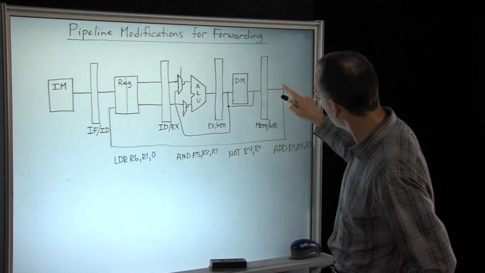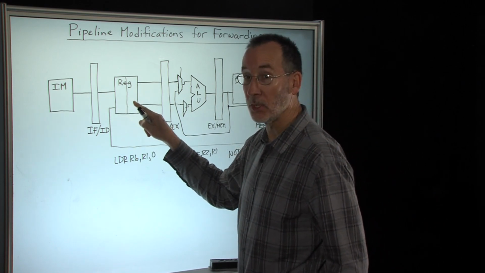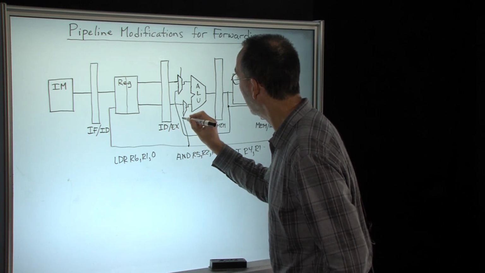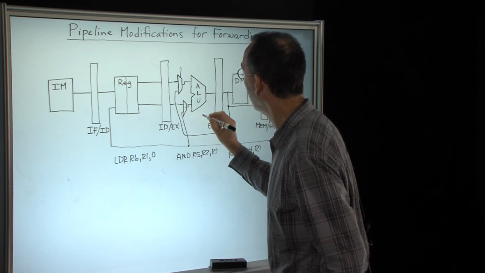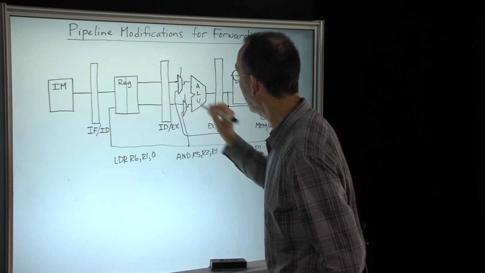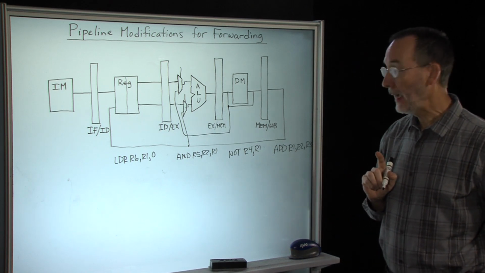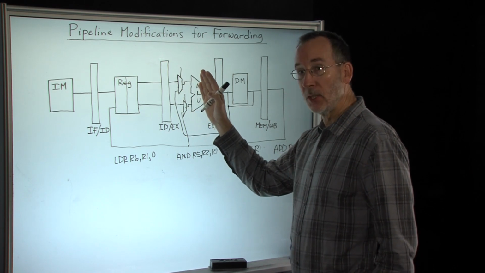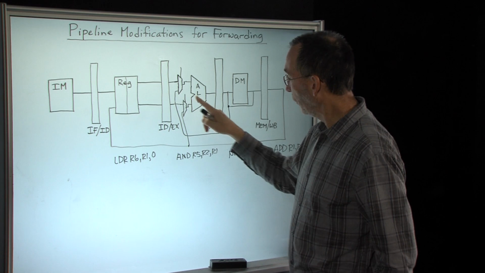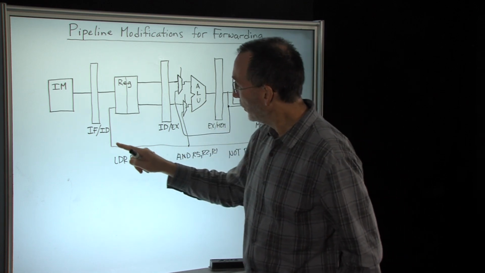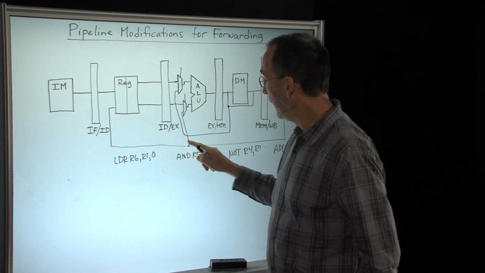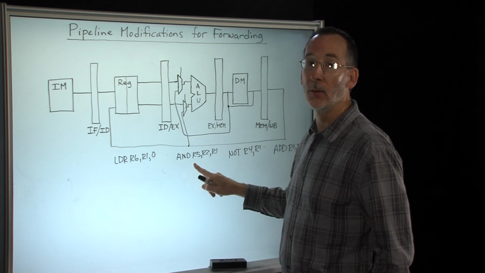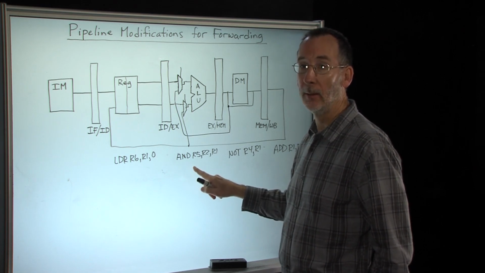So what we're going to do is take this value of R1, which is being written to the register file, and substitute that like this. Again, we need another select signal. Now when this AND instruction moves into the execute stage, we set this multiplexer so that the value being written back to the register file, R1, passes through the MUX and is used for this AND operation. And now this AND will operate correctly.